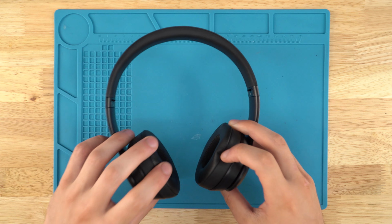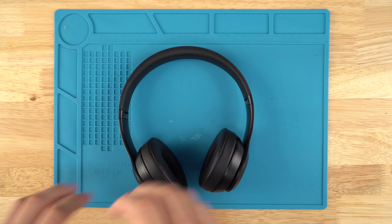Your charger port on your Beats Solo 3s. It's going to be nice and quick and easy.